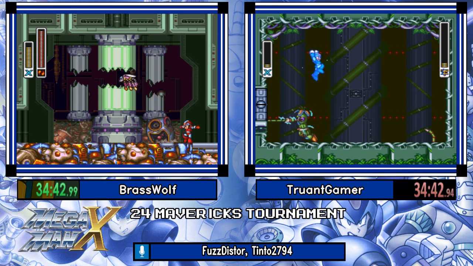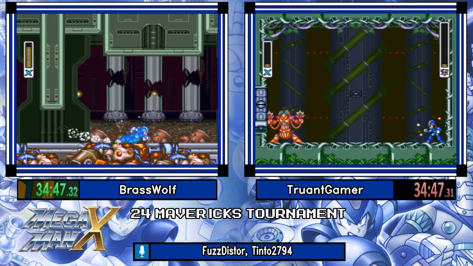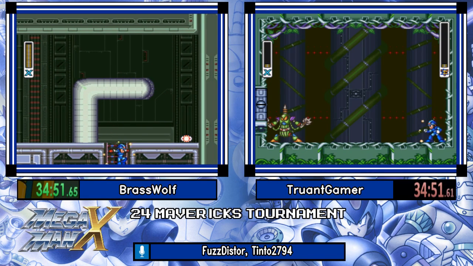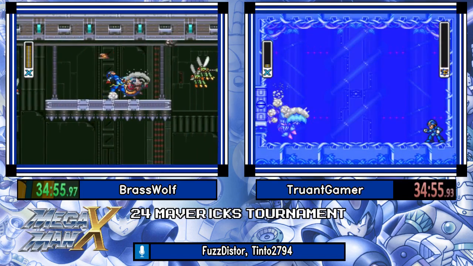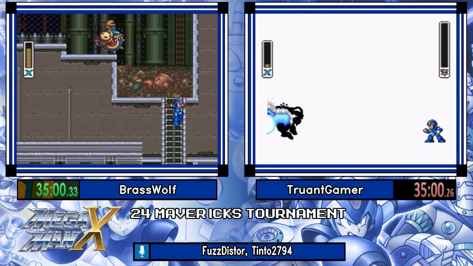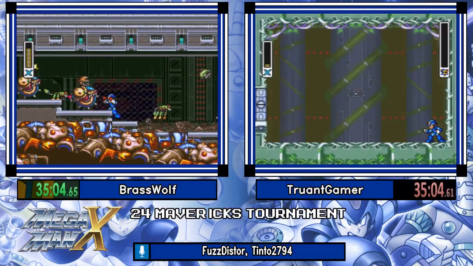But at the same time, oh come on, Truant, don't die, please don't die. He's really low on health. Okay, he's standing far enough so the lightnings will not hit him, and he shot a charge shot, so he's out of danger, which is really good.